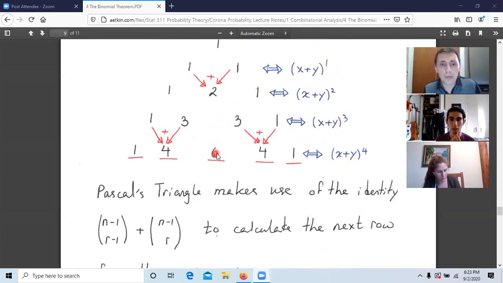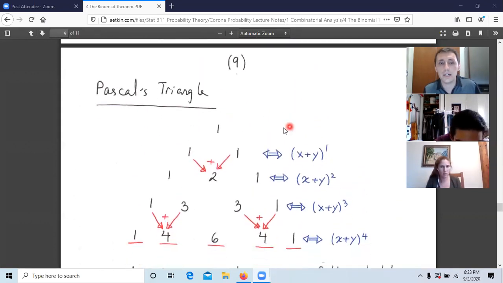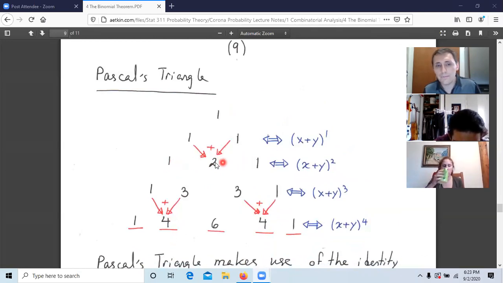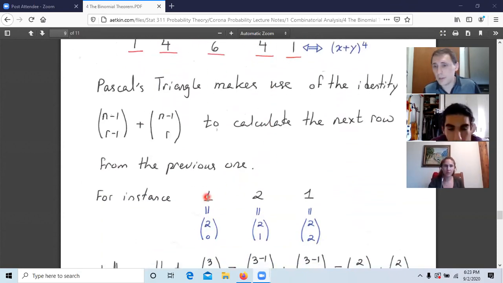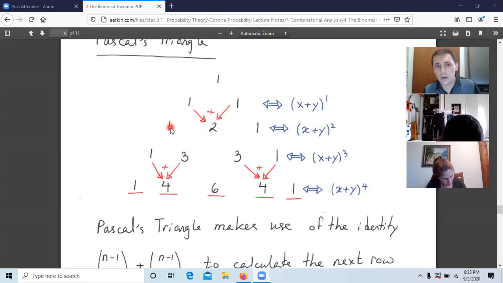So why is this Pascal's triangle so useful, guys? If you think about it, let's look at row number 2. Oh, sorry, row number 3. Row number 3, the first one represents 2 choose 0. The next represents 2 choose 1, and the final one represents 2 choose 2. You understand? So in this row, I have 2 choose 0, 2 choose 1, and 2 choose 2. Now, the next row, the fourth row, should represent 3 choose 0, 3 choose 1, 3 choose 2, and 3 choose 3. Okay.